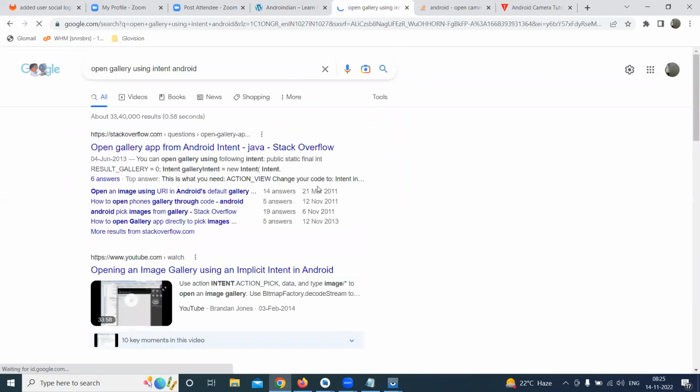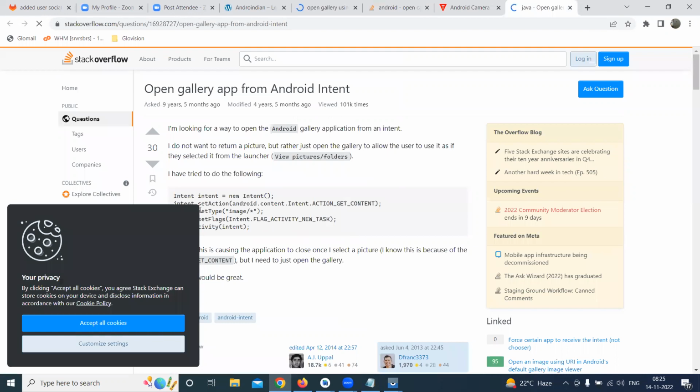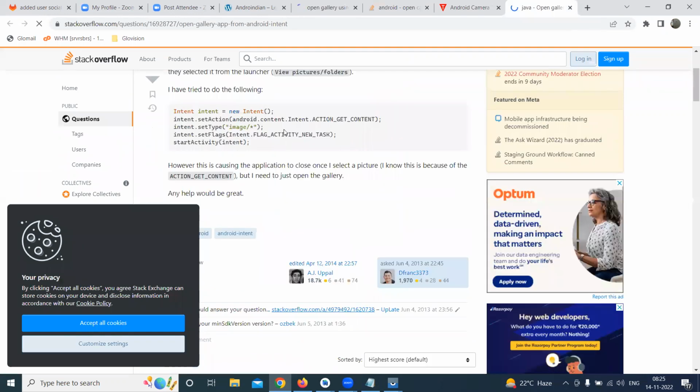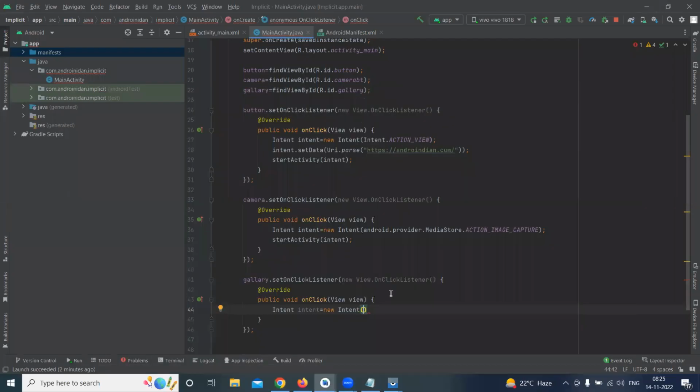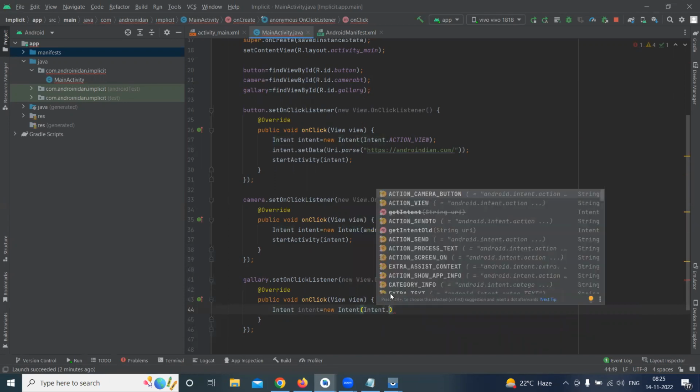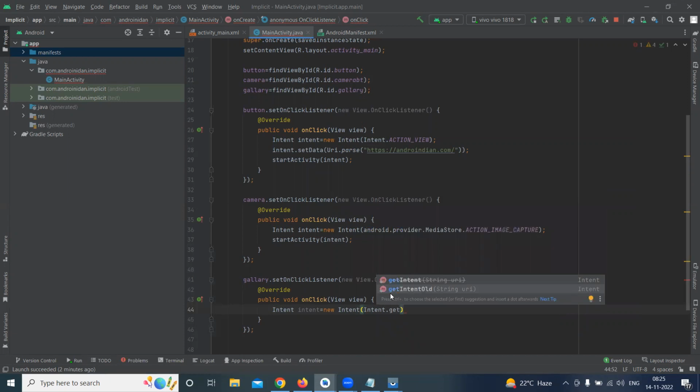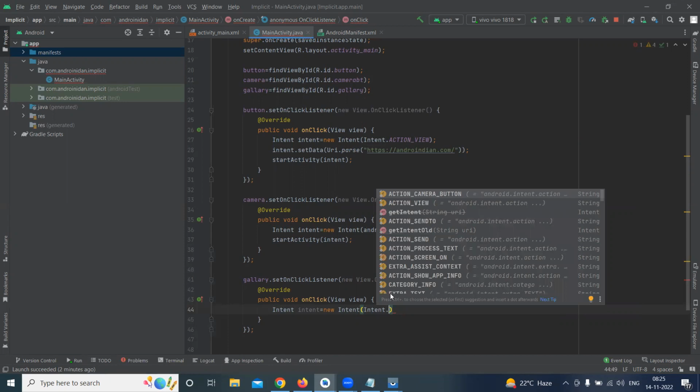So it's a simple syntax, but just you can see this here. Intent, action, content, get content. So then you can define this. So here, what we need to write here, action, intent, intent dot get. Action, not intent.